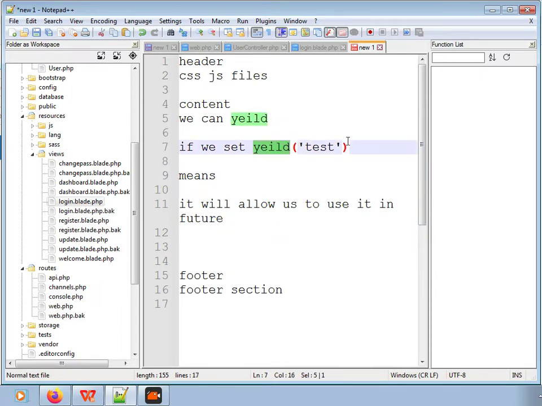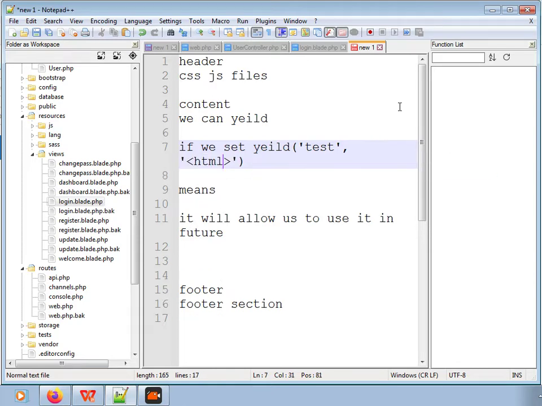Also, when we declare the yield test method, we can also mention its default values, like an HTML tag.